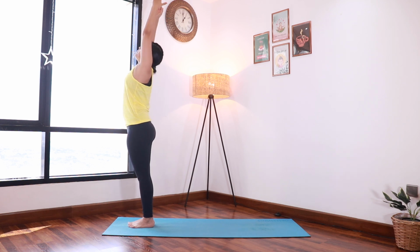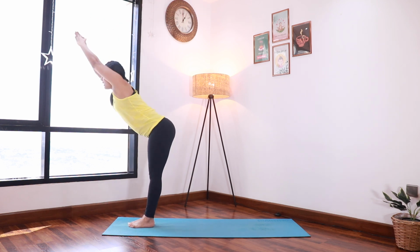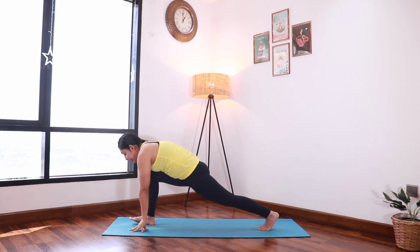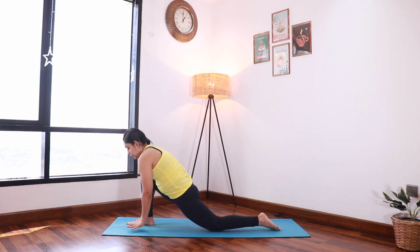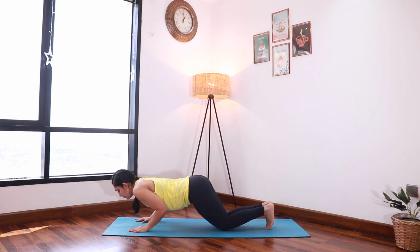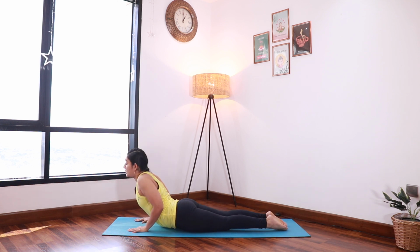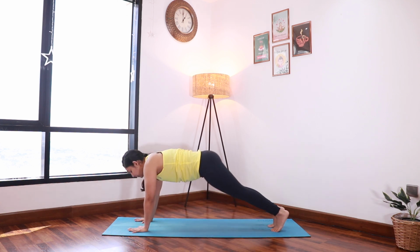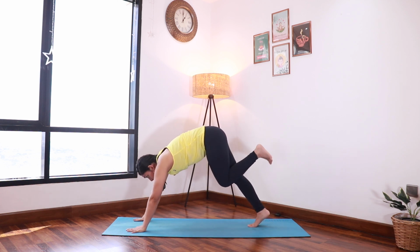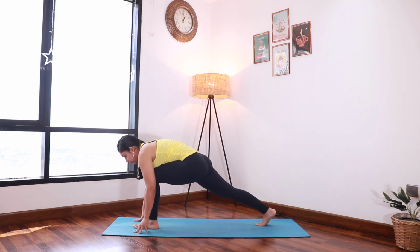Inhale, extend the arms up. Exhale, fold forward. Inhale, left leg back. Step the right foot back. Exhale, knees, chest, chin. Inhale, Bhujanga. Exhale, Adho Mukha. Step the left foot forward between both the hands.